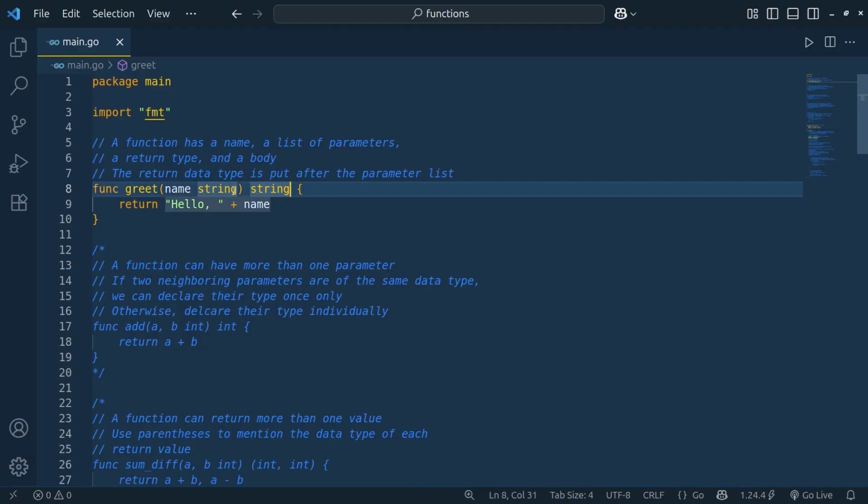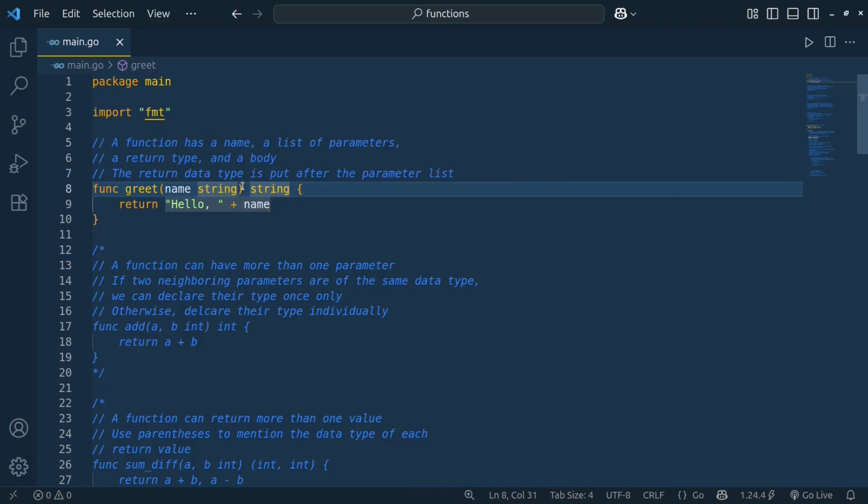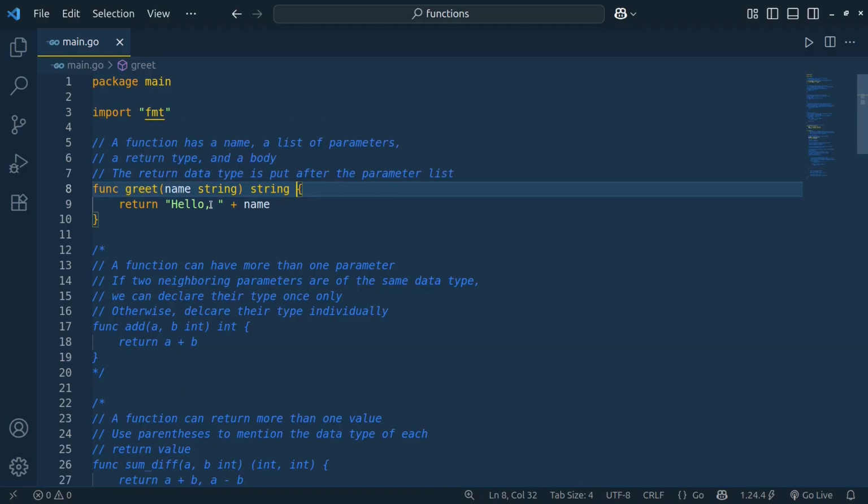So the return type is the type following the end of the parentheses, okay? And the return data type is put after the parameter list. The data type to be returned is put after the parameter list, okay? So when I call the greet function, I'm able to return a string.